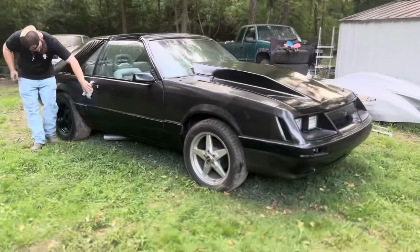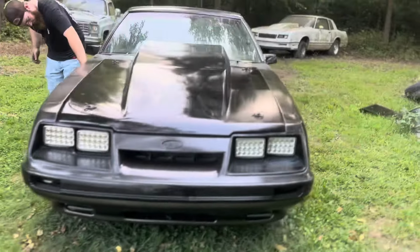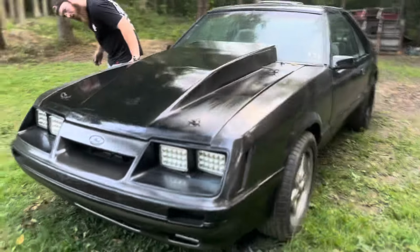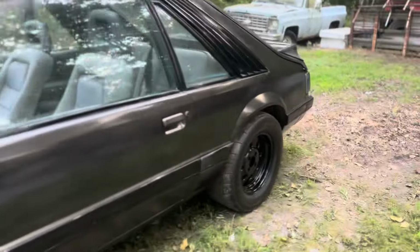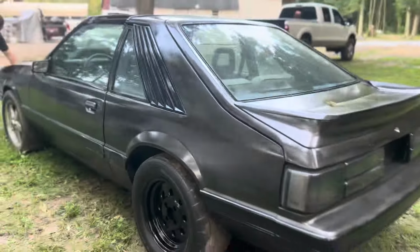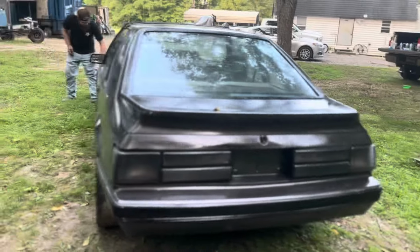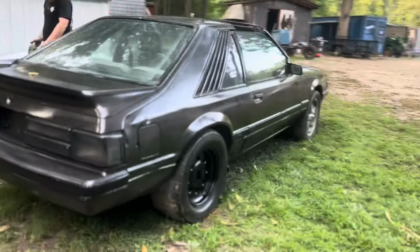Okay, so here we are after the ghetto paint job. I think it looks a lot better than it did. Don't mind the blue there. Looks a lot better than it did. But still more work to come. We gotta do some touch-ups, clean the glass, and we'll be doing that at the end of the week. But I think we're gonna wrap it up for the weekend.